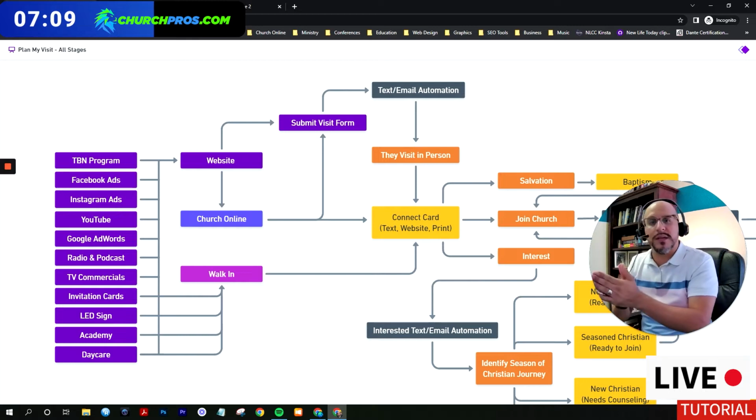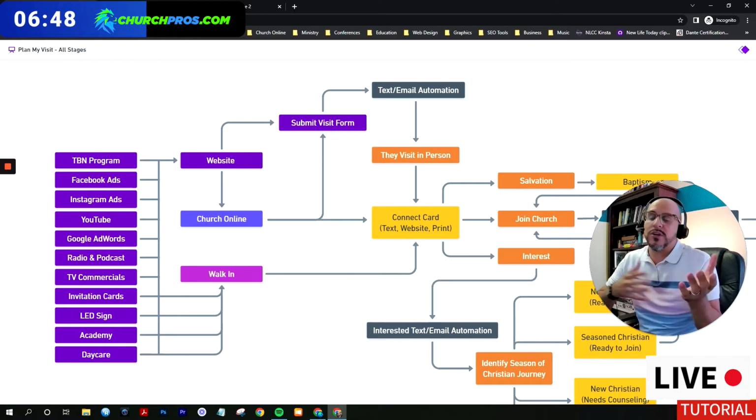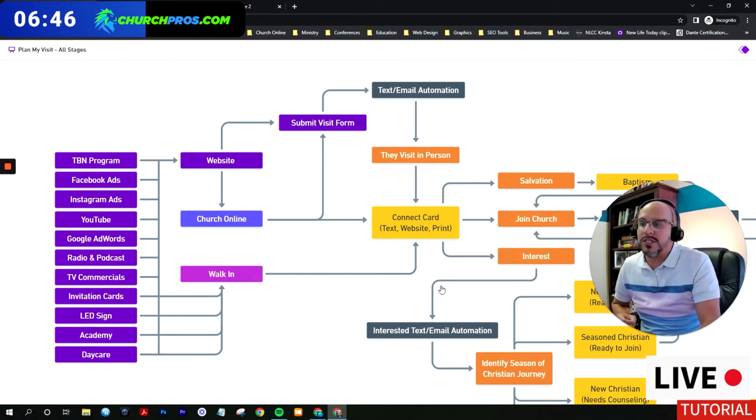So as soon as they fill out that plan a visit form, they submit it, they get an automatic text and they get an automatic email that we send to them. And then on Sunday morning at 9 o'clock, we send them a reminder email that we're looking forward to meeting them. They will then meet somebody in our Welcome Connect team that will walk them into the church, and they actually go to a designated seat in our church. And so that's the process here: how they submit it, they get the communication, and they visit in person.